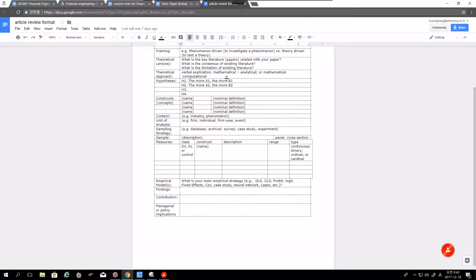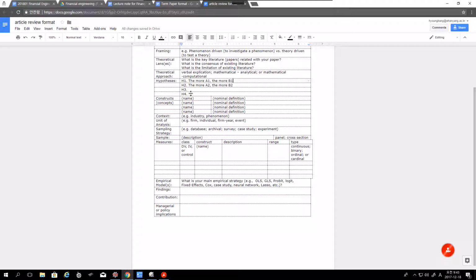Here in order to test the hypothesis, we need to measure A1, B1, A2, B2, something like that. So they are measured, and then you write down the key concept. Actually, you write down the construct over here, and then you write down whether it's a dependent variable, independent variable, or control variable. Again, in the hypothesis, B1 is the dependent variable, DV, A1 is the independent variable, IV, and a control variable is something else that may affect B1, but is less important to you.